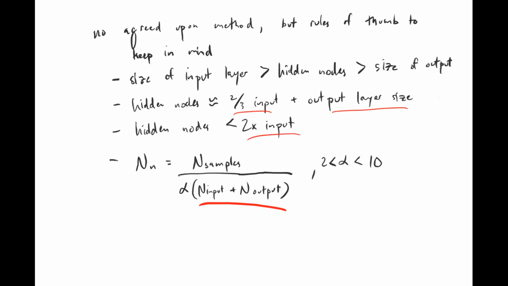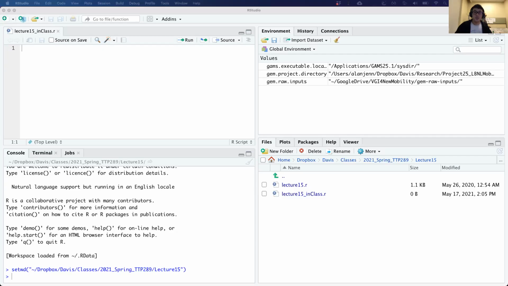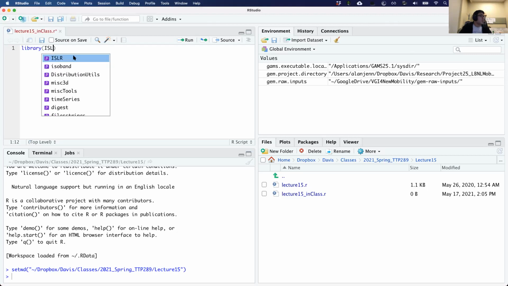Great. So let's hop on over to RStudio and let's see if we can apply this in R. I'm going to load in data from ISLR.